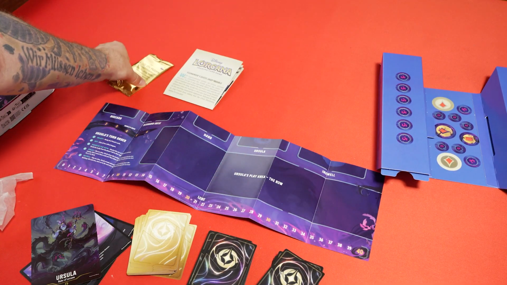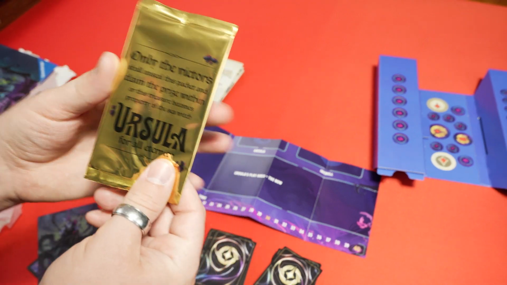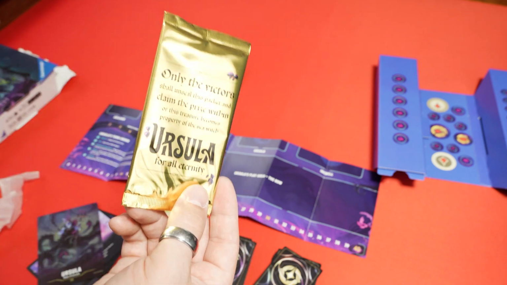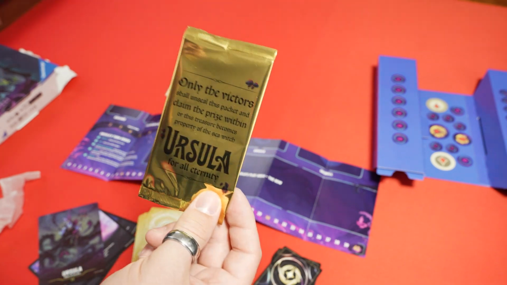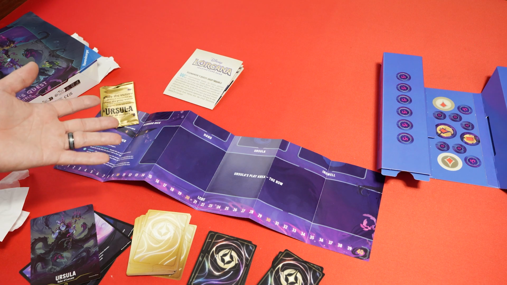It also comes with this thing here. I'm assuming it's a brand new card. I mean, clearly it's a card that they haven't shown off. That I guess when you win the game, you get to open it up and see what's inside. So maybe when I do the playthrough and if I end up winning, I'll open this on camera and everybody can see what's in it. That is everything that comes in the Illumineer's Quest Deep Trouble for Lorcana.